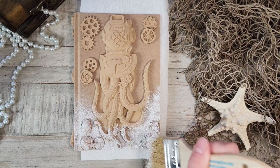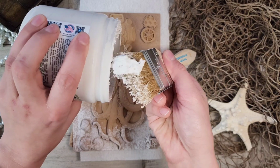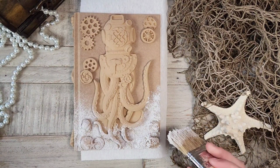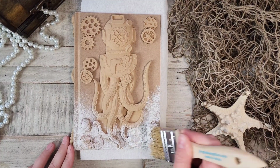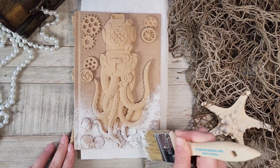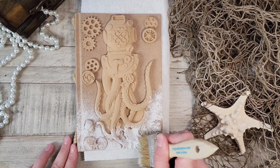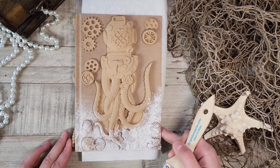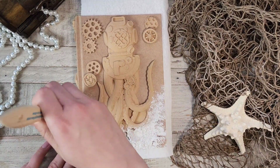Right now I'm just lightly dabbing Crust, and that won't take too long to dry, but here I'm going to take a big glob of Crust. And you can add as much Crust on a surface if you want some areas to be super textured, but just remember, the more Crust you have in a certain area, the longer that area will need to dry. The smaller layer of Crust will dry faster.